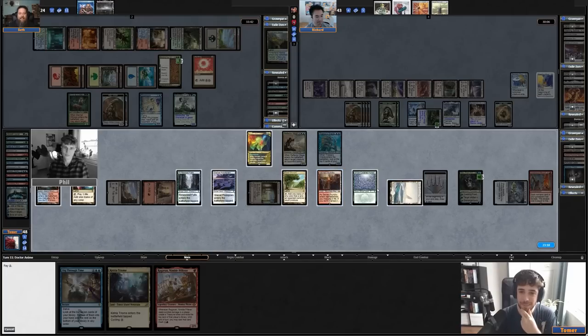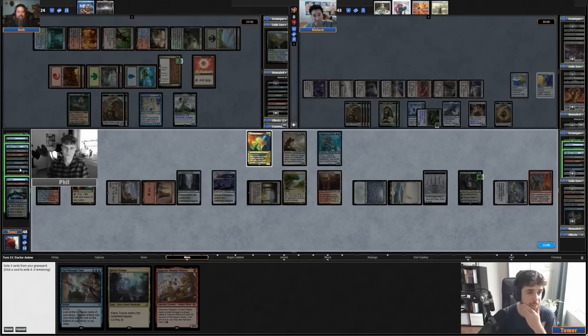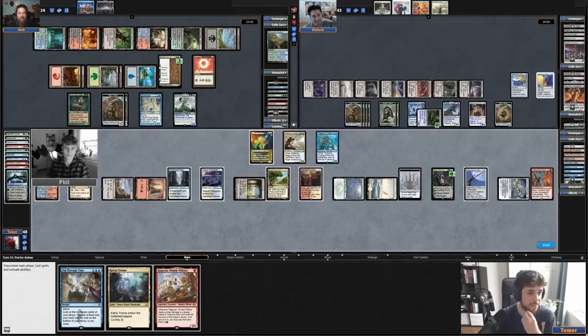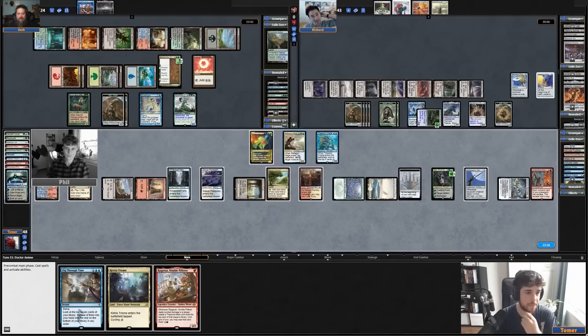I think we want to get back. We're going to get back our Jitte. Right. We're going to get rid of the Ponder. Awesome. We're going to get rid of the Fact or Fiction. We're going to get rid of the Preordain. We dead? I don't think so. Dead, but Tomer is going to be pretty far ahead. Yeah. We can't punch through to get the Oko, right? Yeah, so the Oko's just going to keep doing stuff. And my deck's full of Clash cards.